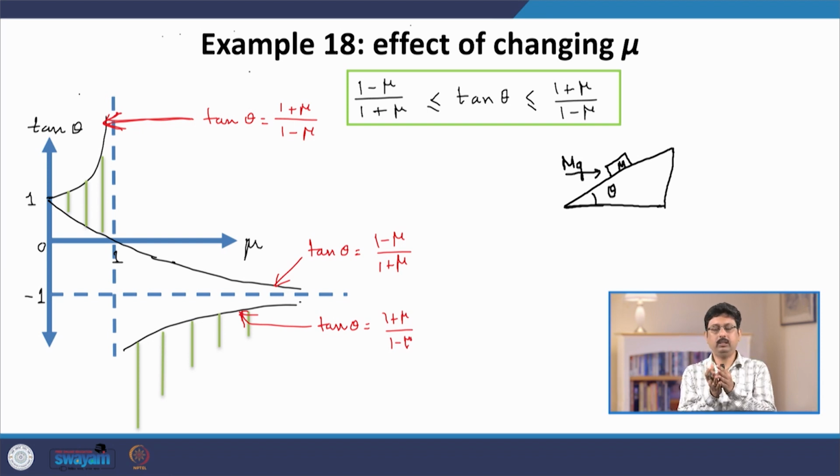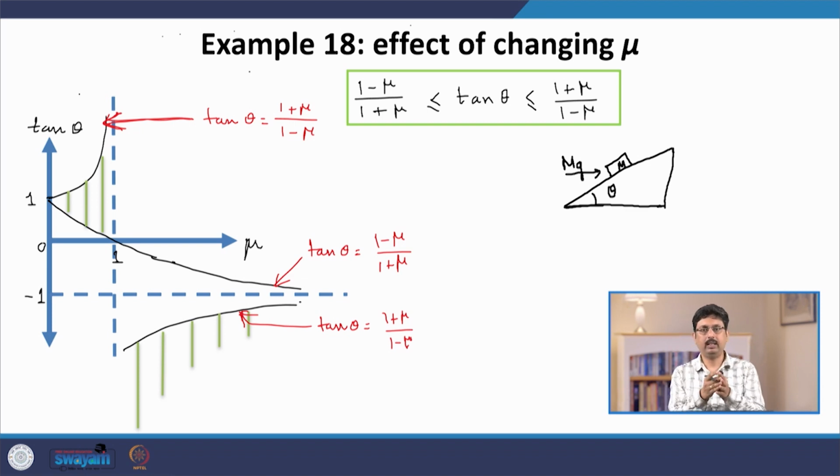So, what do I mean? You can vary the angle of inclination, anything you can choose given a block and a mu, because you know that mu depends on the nature of the surface contacts, the material of the contact surfaces. So, let us say if a block is made of wood and the inclined plane is made of, let us say, concrete, then the mu is fixed. And then you can change the inclined plane.